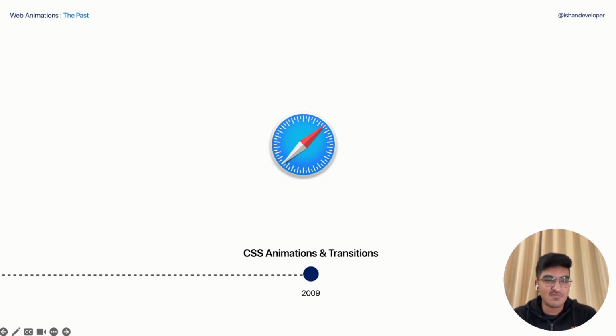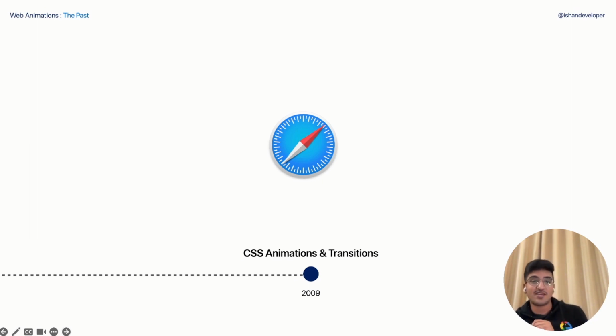So they came up with some specs for CSS animations and transitions. But since there was no standards process, Apple being Apple, they just threw it up in the ocean of the internet. And that's why there are not a lot of similarities between SMIL and CSS animations and transitions.